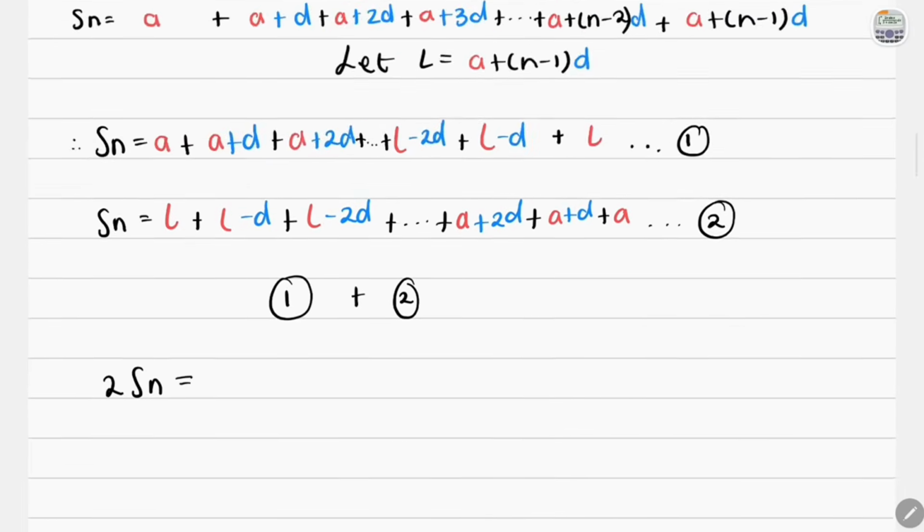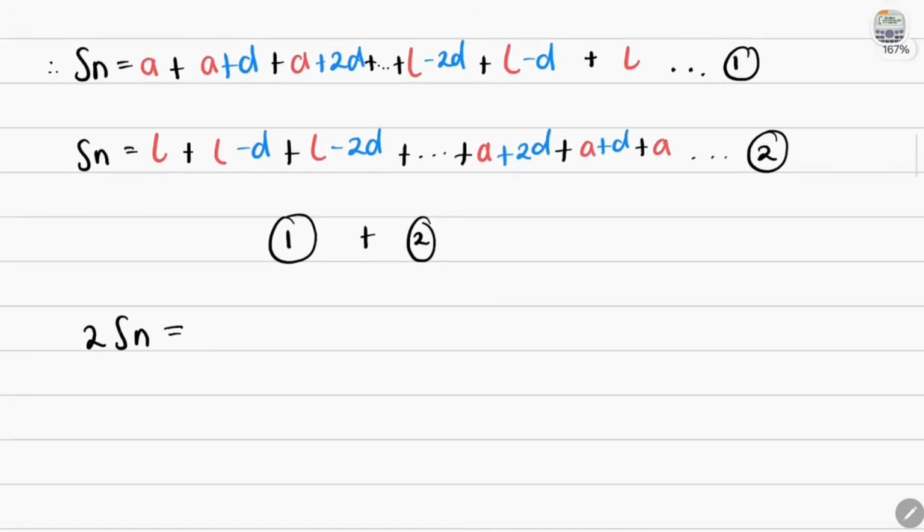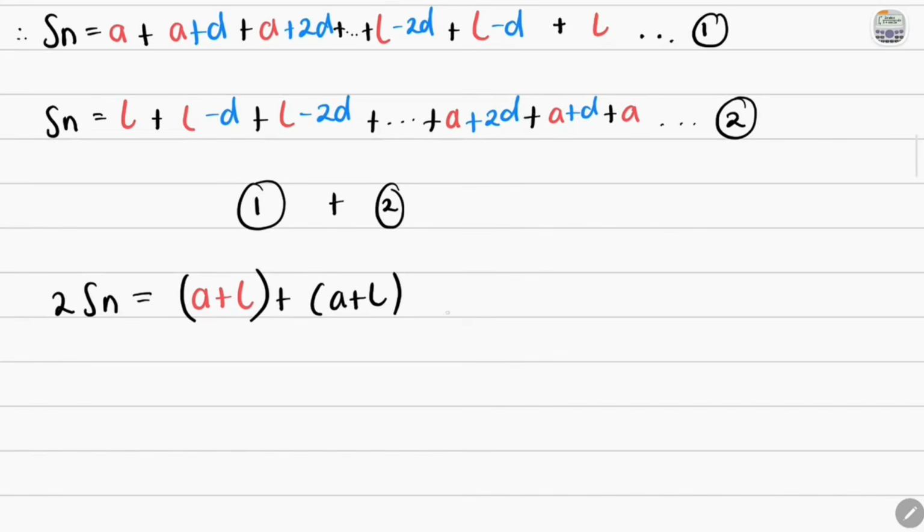So it's equal to, and you're going to add the first equation with the second equation, so that right-hand side with the right-hand side here. Now, when we're adding each term, look at what happens. You're going to say this first term plus the last term, which becomes A plus L. And then plus, and I'll just put this in a bracket, we're leaving that together. And then here we are at the second term and the second term in this equation. So that's A plus D plus L minus D. And what happens here? Do you see that D and D would cancel and you'll be left with A plus L? Okay, so first term and the second term would stay again.